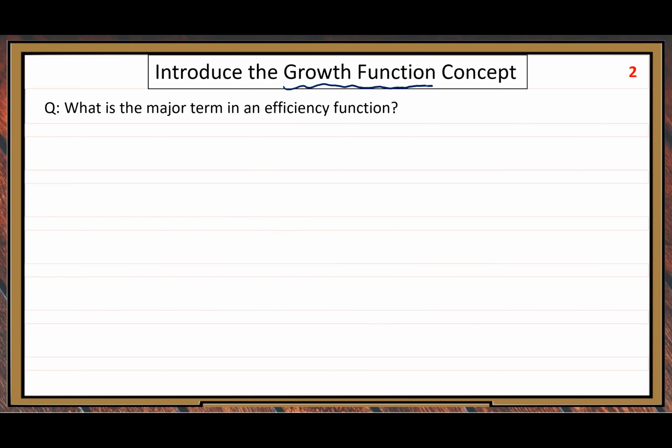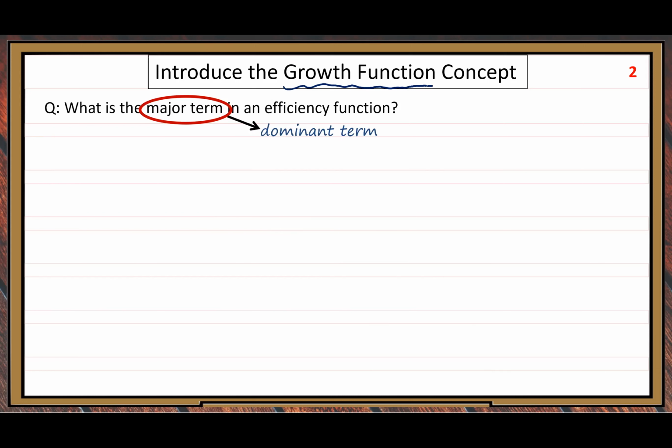We have an original expression, but usually it is not very simple. It looks pretty complicated, so it's not easy to do comparisons. For easy comparison, we want to simplify it. Here, with this growth function concept, we want to simplify our original efficiency function as much as possible. Let me show you the way to simplify it. First we need to identify the major term.